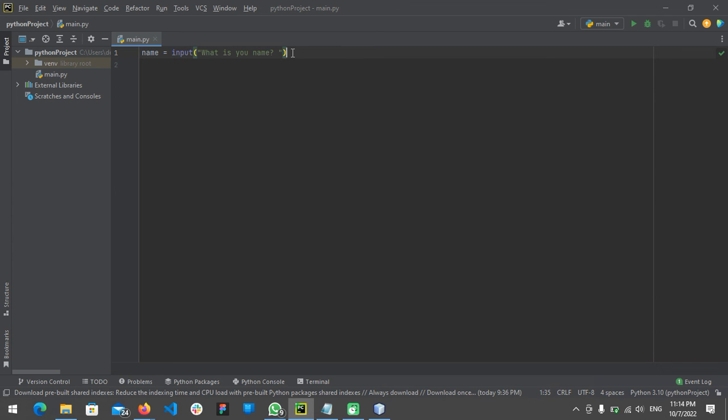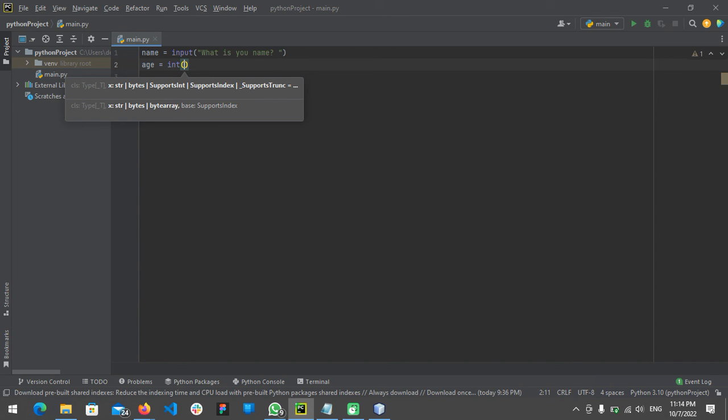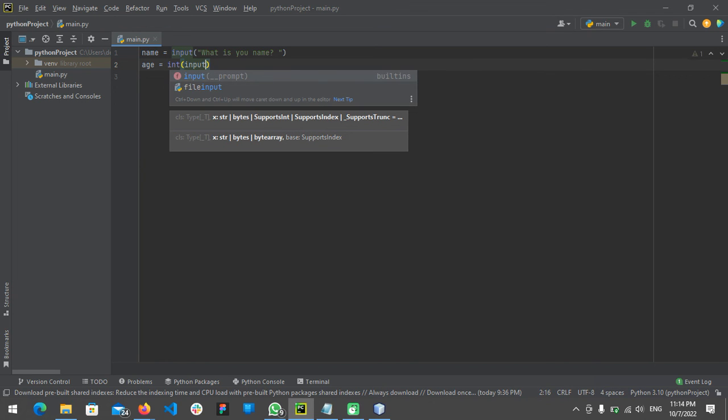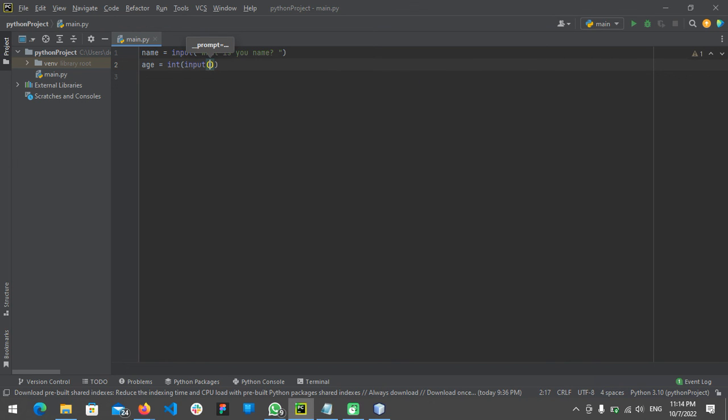So if I want to get age as a number in Python, I'll simply say age is equal to int, covering it around the input, and I'll put the input, how old are you.